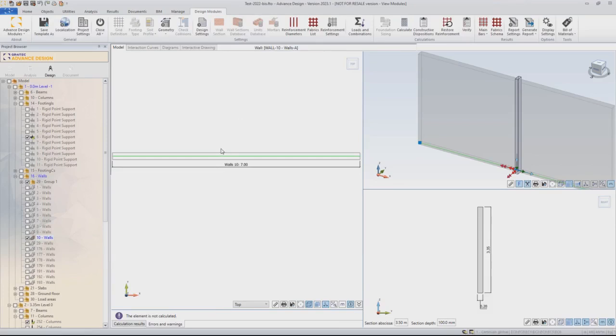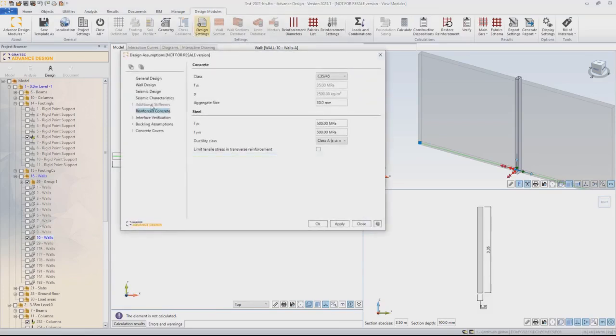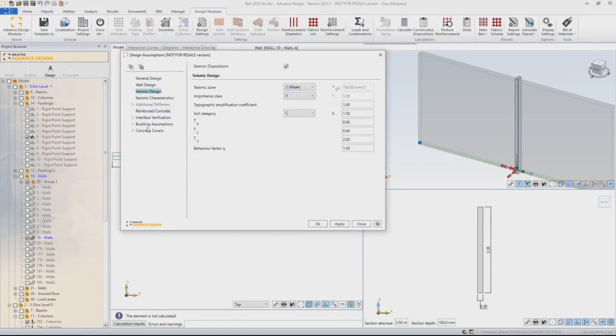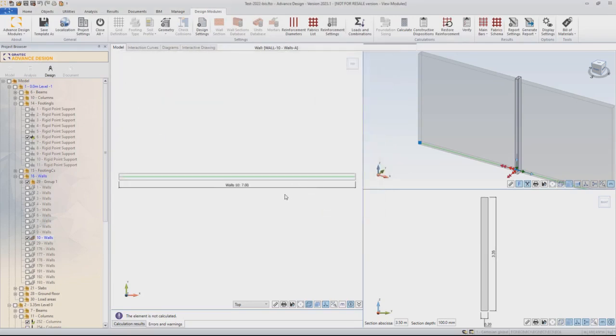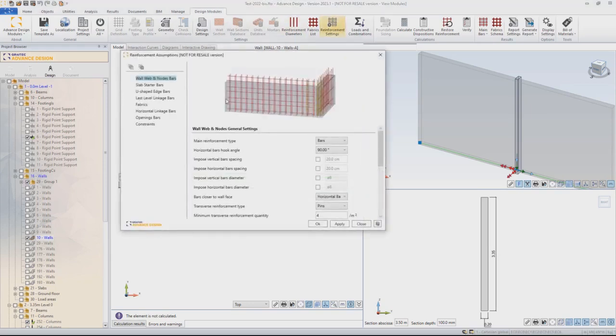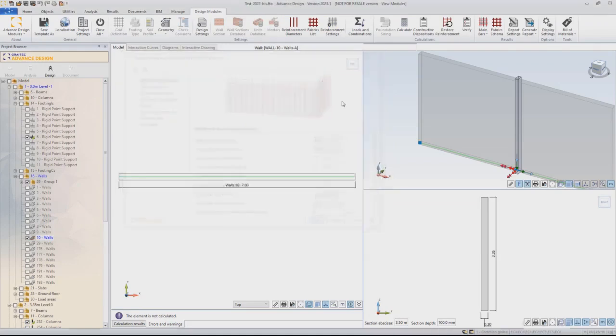Again, we are getting the geometry and I guess also the seismic assumptions from the 3D model. Again, I should change the steel ductility class or create a design template. In the reinforcement settings, I can decide to reinforce the wall with bars or with fabrics.